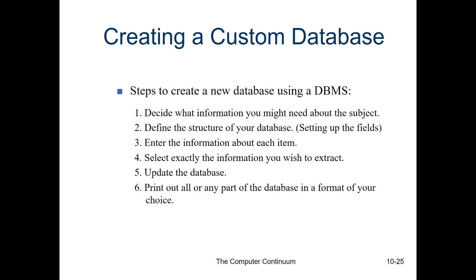All right, so steps to create a new database using a DBMS. First of all, when you are creating a database in your database management system, you need to decide what information you might need about the subject. Let's say you want to create information on your employees. For that you would take the ID of the employee, name of the employee, salary of the employee, role of the employee, and all that. So you need to understand what information you might need about the subject, and you also need to define the structure of the database. Then you need to enter information about each item. You need to select exactly the information you wish to extract and update the database, and you could also print out all the parts of the database in a format of your choice.